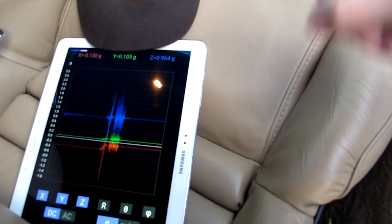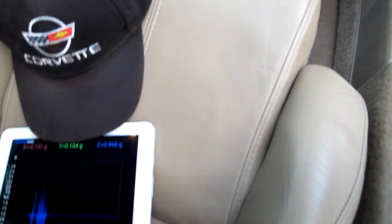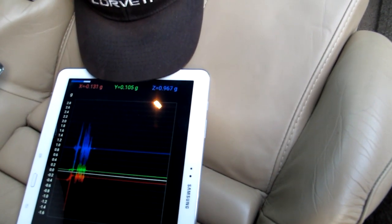Now I may take this and try it in a number of positions on the car. I may try it here. I may also put it on the floorboard down here and see if it reads the same. The seat has some of its own bounce to it, so the floorboard might be better.